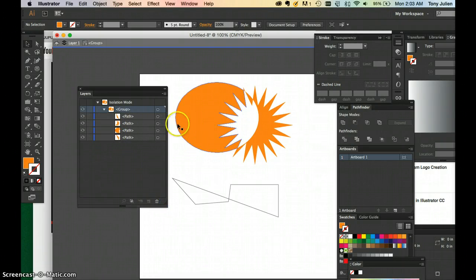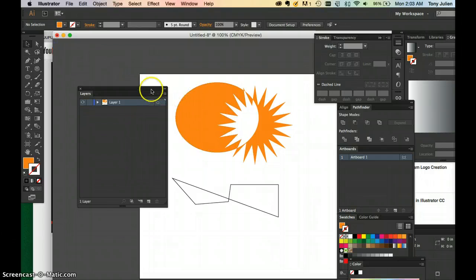Each of these elements is broken up into separate layers. You probably want to stay on the top one, but just know that it's all a grouped element, and these are all different paths. You can just go back with the left arrow to get back to the top level.